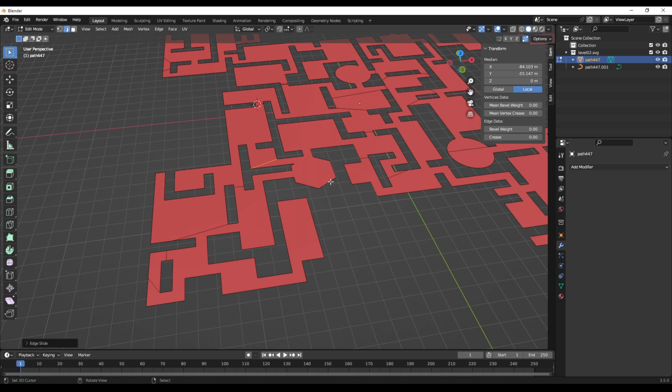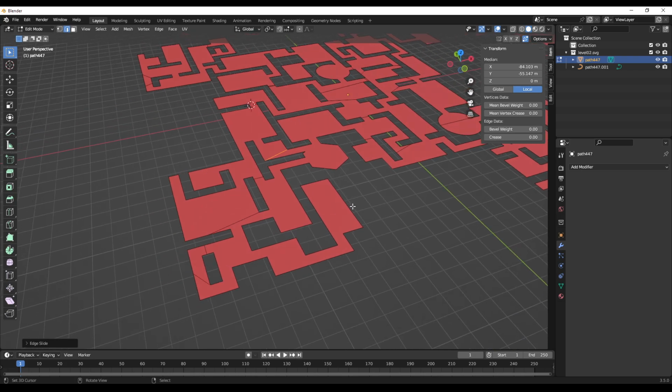So now we need to add some walls, and for that, in edge mode, press Alt and Shift and right click. I'm right clicking because I use Blender for a long time, so I'm used to selecting with the right mouse button.